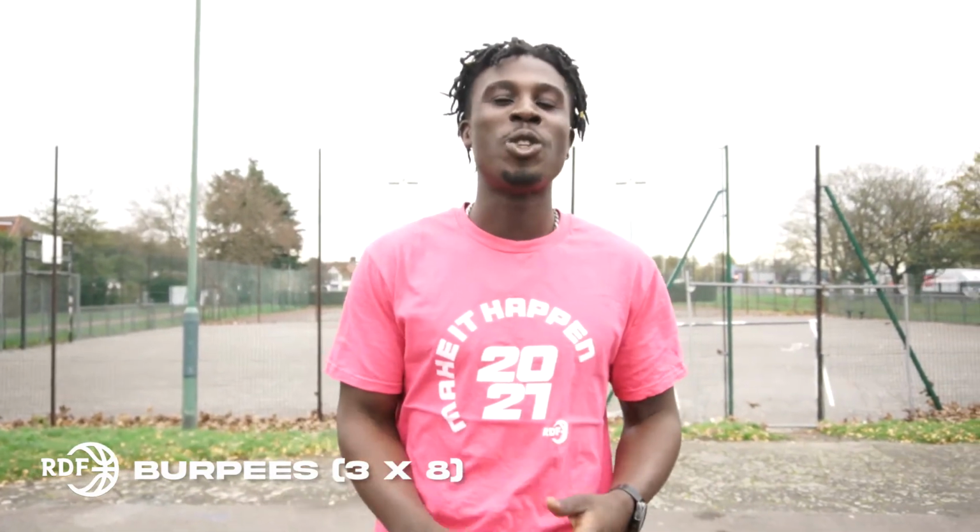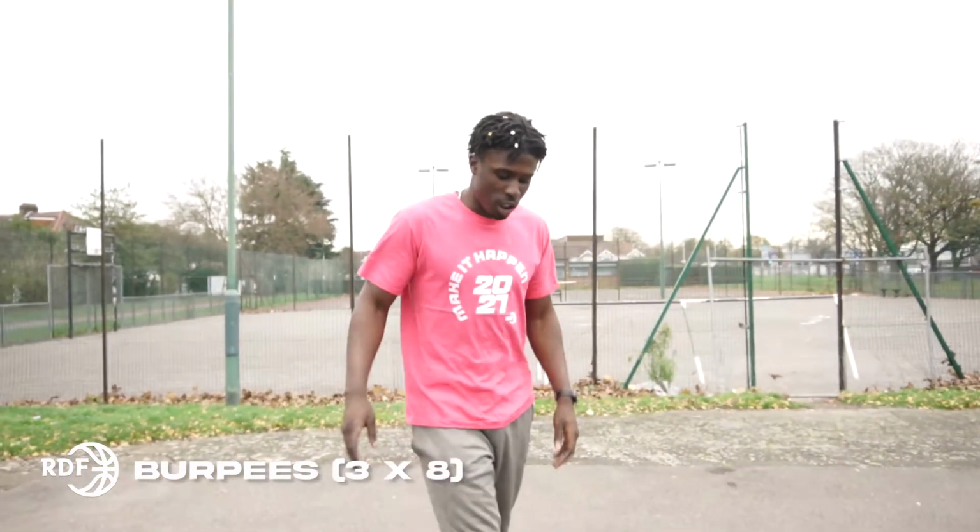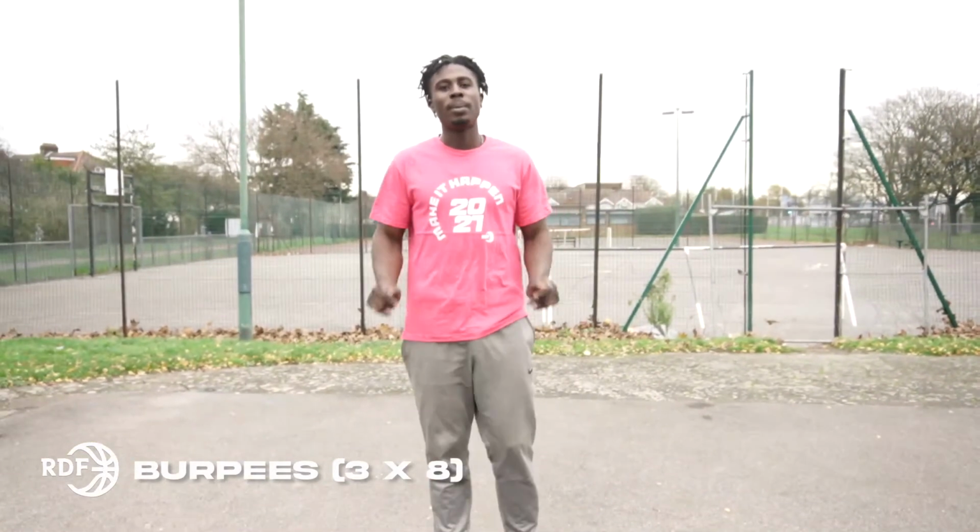Alright guys, so the next exercise, this one's going to be a little bit more tricky for you. So these are burpees. You might have heard of them before, but it's a really good exercise just to help with body control, and also it helps with your core as well as just helping general body fitness. Okay, so I'm going to demonstrate for you. So we're not going to add the press up into the burpee.